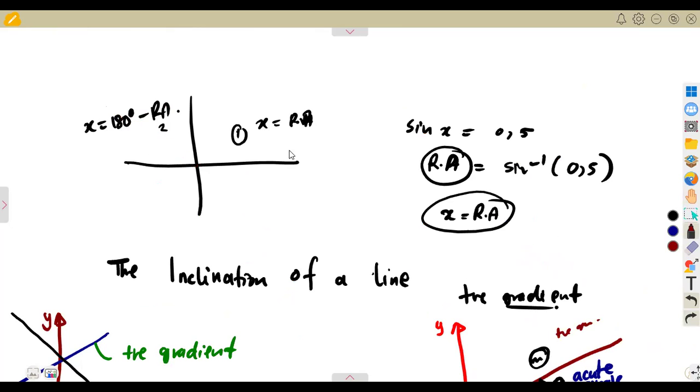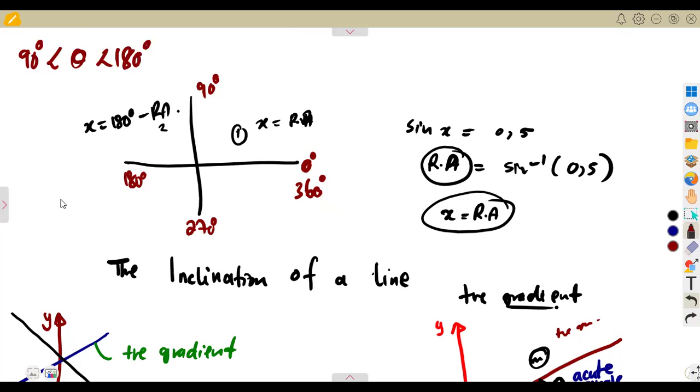Always, because this is it, guys. This is 0 degrees here. This is 90 degrees. This is 180 degrees. This is 270 degrees. We are back to 360 degrees. So talking about an obtuse angle, if theta is an obtuse angle, it must be greater than 90 degrees, but less than 180 degrees. That's an obtuse angle. So if this is truly an obtuse angle, it means it is an angle that lies in the second quadrant.